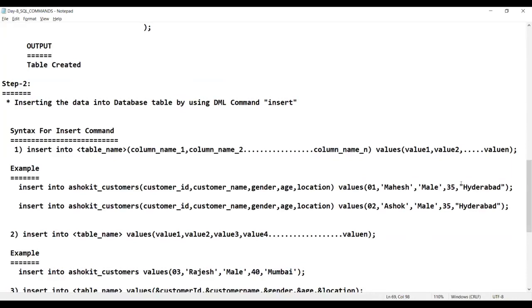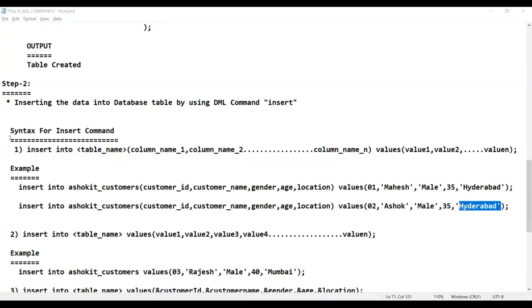Sir, as I already told you guys, in the database, if you want to represent some string, that is in what? Single quotes, sir. In Java, how can you represent the string, sir? Double quotes, right? Okay, in Oracle, the strings can be represented in double quotes or single quotes? Single quotes, sir. Okay, single quotes.